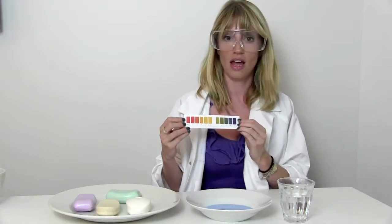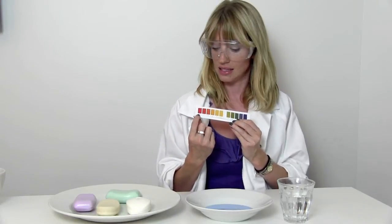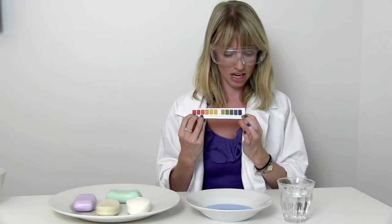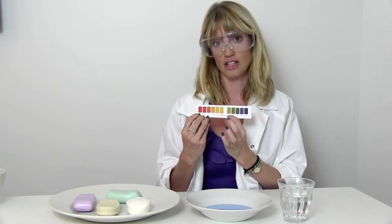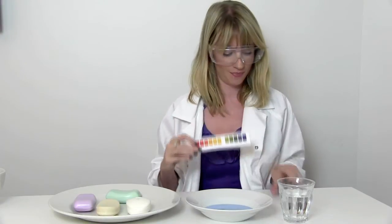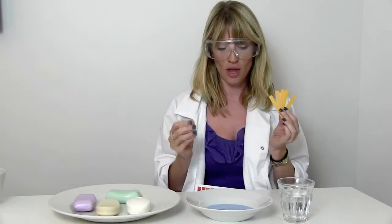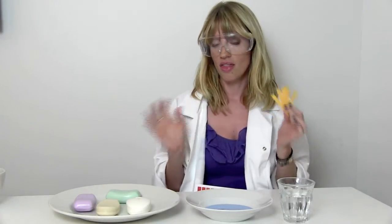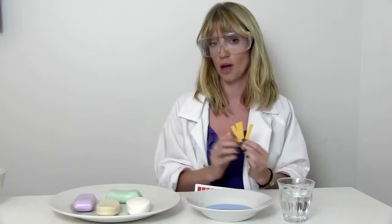What I have here is a litmus scale. pH1, the red one, is the most acidic. pH11, the blue purple one, is the most alkaline, and number seven is neutral which is what water should be. I also have some litmus paper and I'm going to dip it in a few things - some water, some washing detergent - and I'm going to lather up a few soaps and put the litmus paper on the soap so you can see just how acidic, alkaline, or how neutral and gentle they are for your skin.